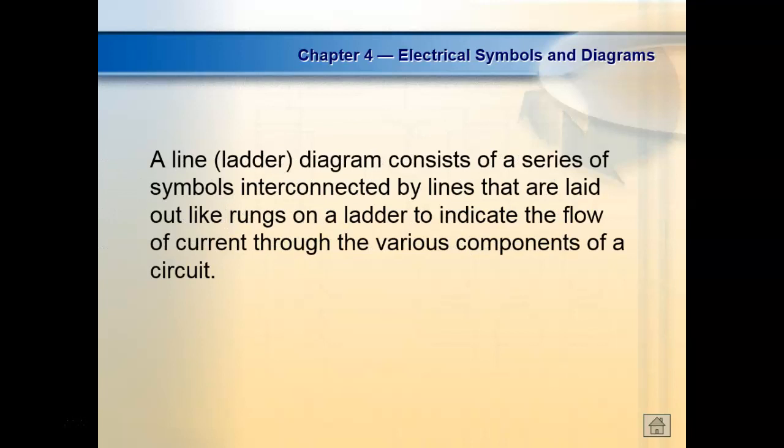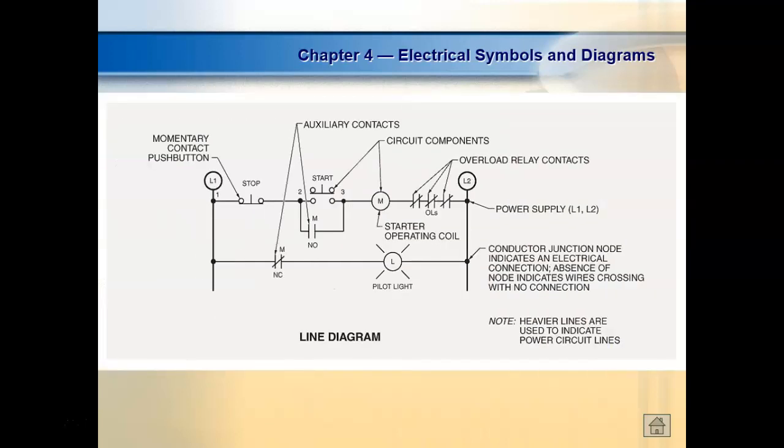Line diagrams, also referred to as ladder diagrams, are sensors interconnected by lines, and this is what we're going to do. This is motor controls right here. So for motor controls, the diagrams are given in what we call line diagrams or ladder diagrams. And you can see why it's called a ladder. Why is it called a ladder diagram? Because it looks like a ladder.